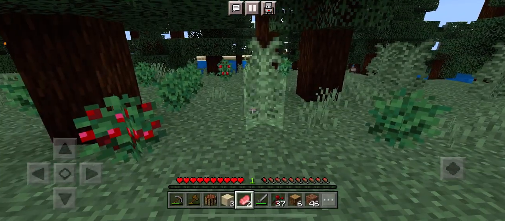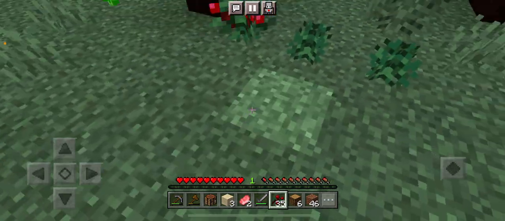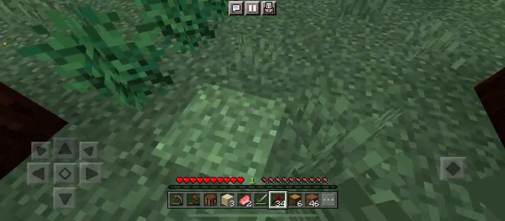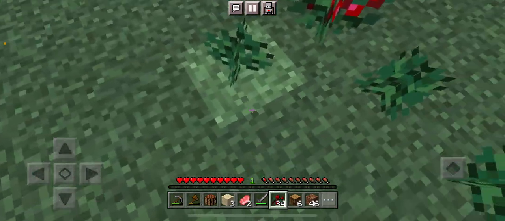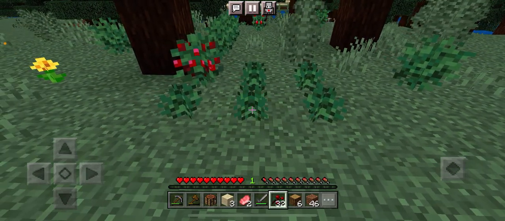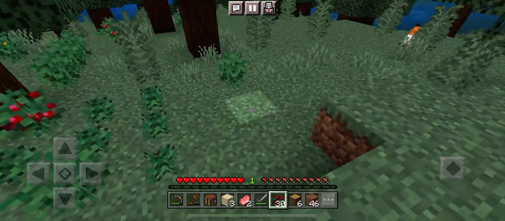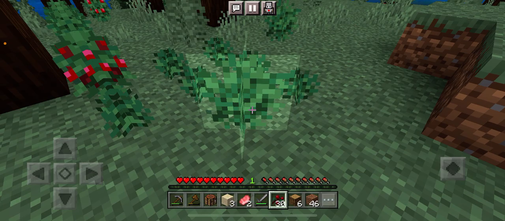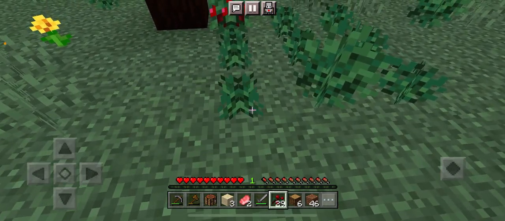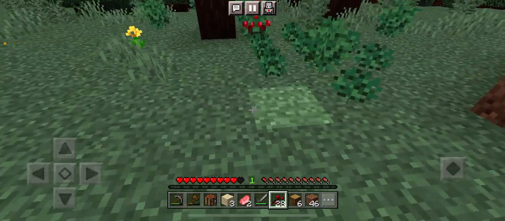I'm gonna plant all the berries. Not all, at least some I will keep. And yeah, the small ones don't deal damage. Small ones don't grow damage. They aren't that big. This one, I just place it down and it grows so fast. Don't deal damage, yeah.